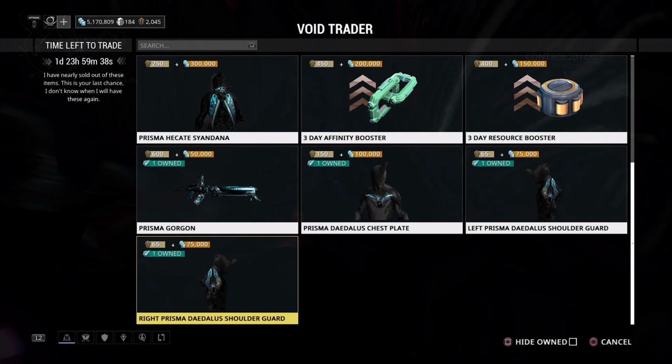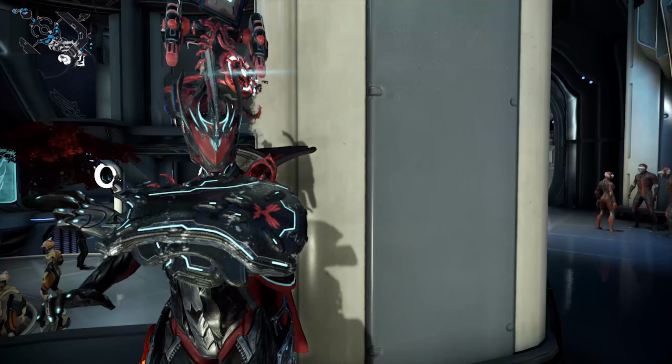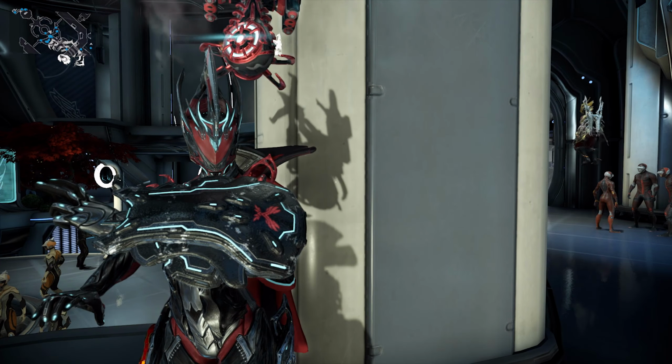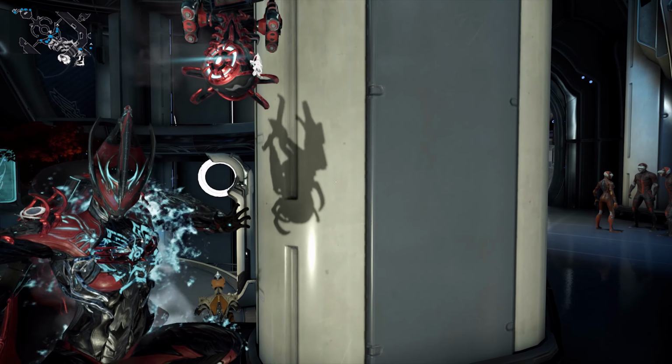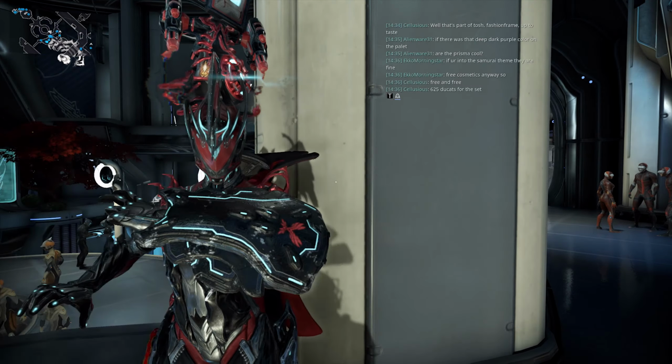Finally though, we round off with the Affinity and Resource Booster. If you want a weekend of leveling or resource farming, then this is definitely worth turning some of those Ducats into boosters for sure. They are pretty expensive, but they're worth it if you're going to dedicate yourself to a weekend of doing stuff. So that's it for Baro's inventory for this rotation. I know some will not appreciate a colour palette, but honestly I think that's actually more than reasonable, especially with Fashion Frame being endgame.